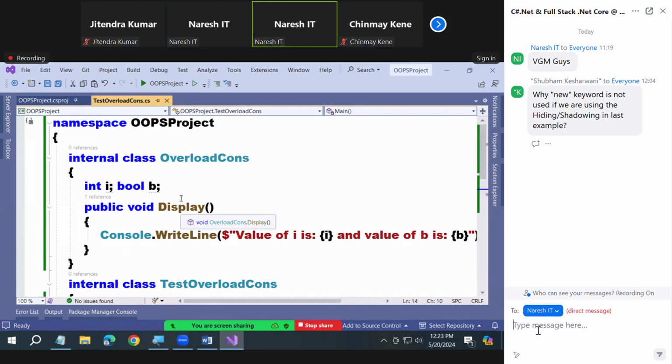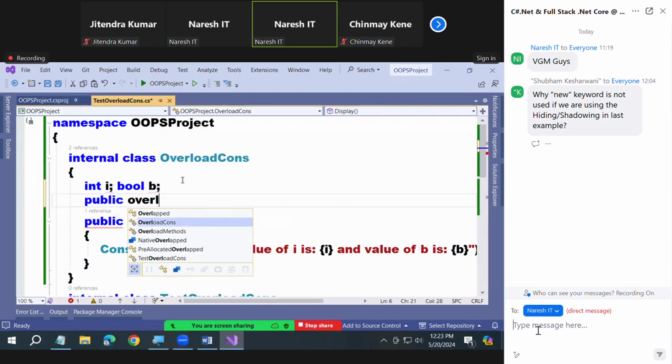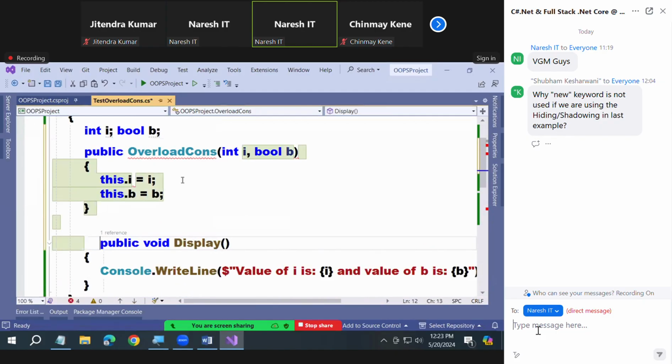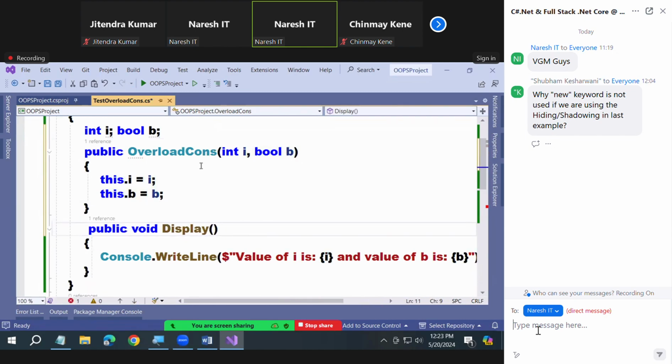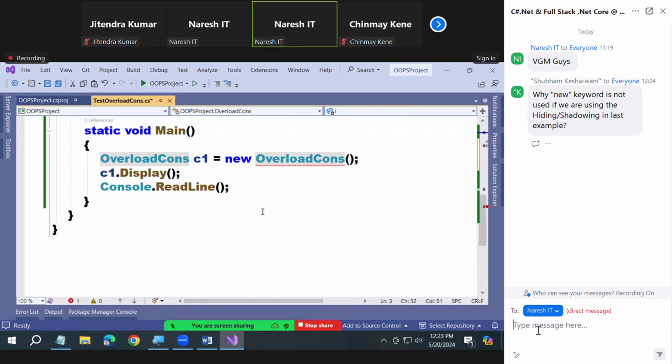Let me go back to the class and see what I'm doing. I am making my constructor parameterized now. Did you notice that? What constructor is it? Parameterized. Now tell me, when I'm creating the instance, can I pass the values for I and B or not? Tell me. And see now, there is an error waiting for you. Why, sir? Because your constructor is no more default. You don't have a default constructor.